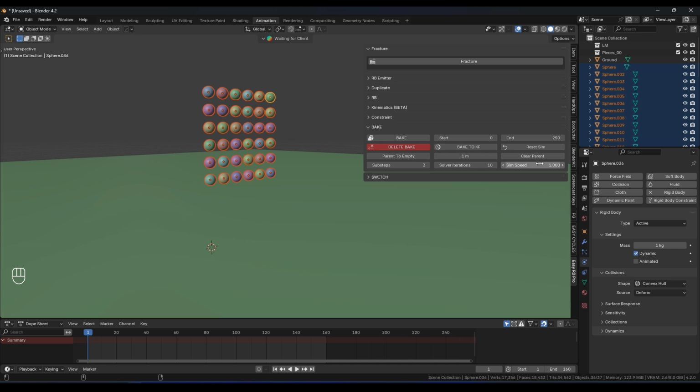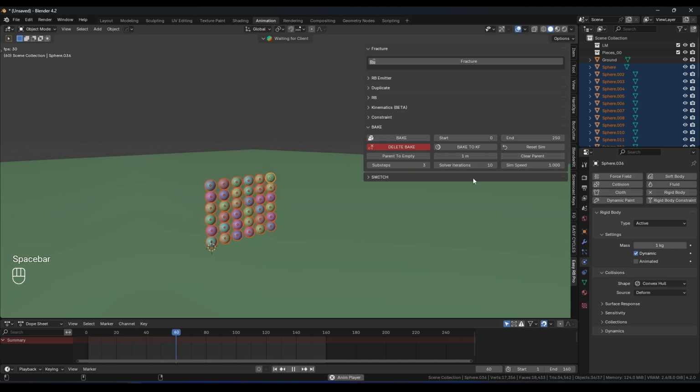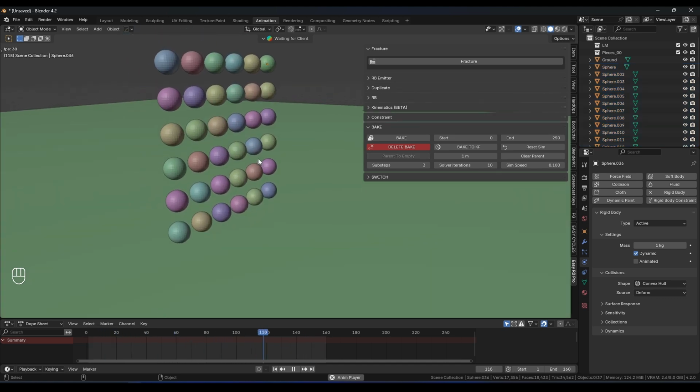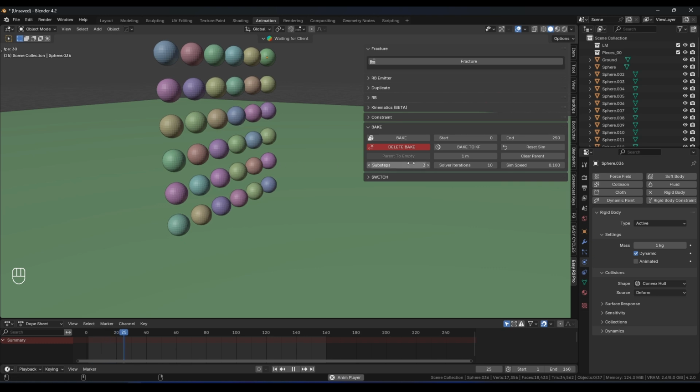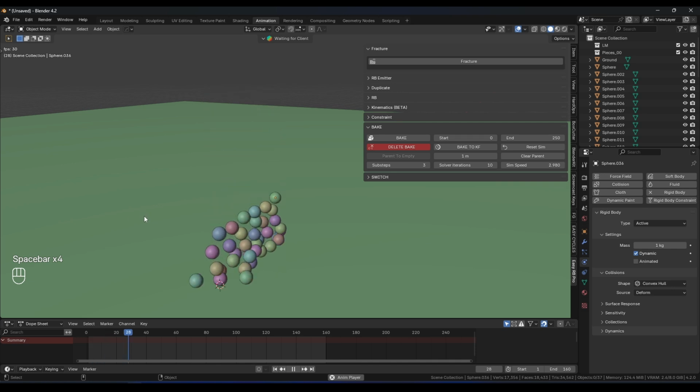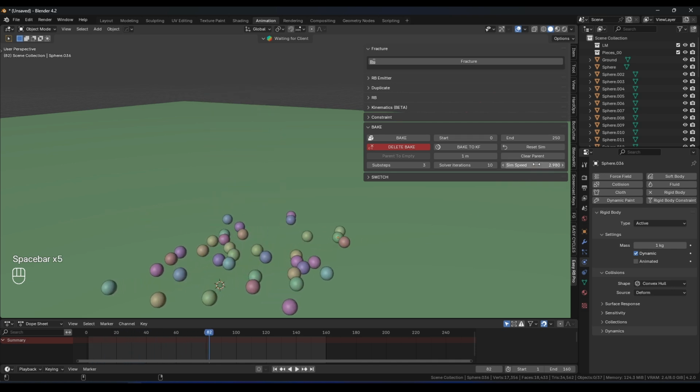And this is what I added in this version. I added this speed simulation to control the speed of the simulation. So now it is at a speed of 1. If we decrease the speed to maybe 0.1, you will see that the simulation is almost in slow motion like this. And if we increase the speed to maybe 2, you will see that the speed will be very fast. Let's reset this to 1.